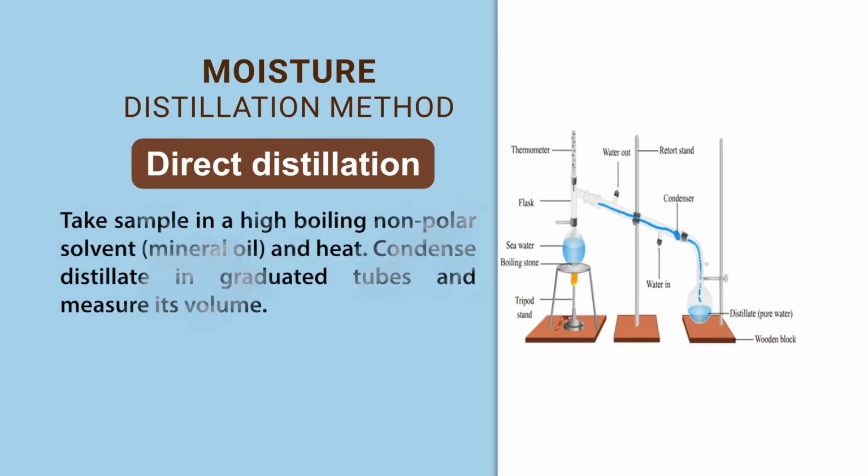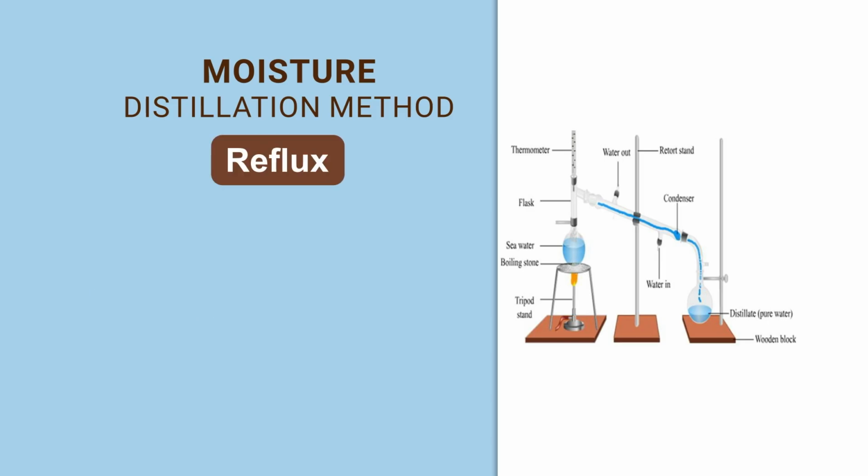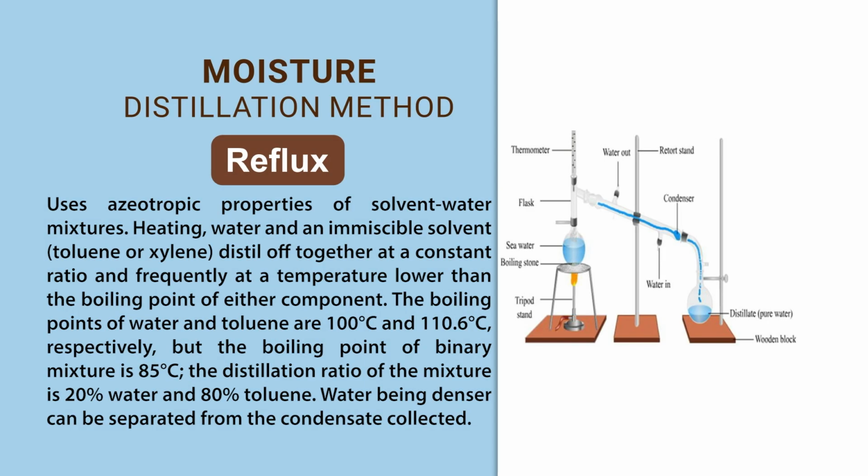This is the distillation method. In this one, you take your sample along with a solvent, a non-polar solvent like mineral oil, which has a boiling point higher than water. So when you start heating the material, along with that solvent, water will also go, and in this one you have a trap which collects the water. So by distillation, you distill, condense the water which is coming out, and your solvent is falling back in this one.